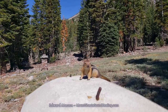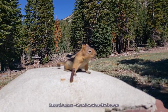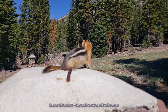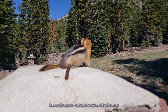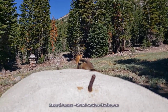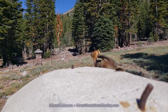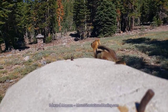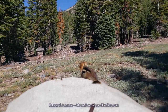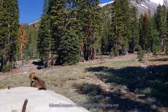And at the end of this video I have a short piece that's not too clear, unfortunately, but where there just happened to be a chipmunk and a ground squirrel in the same location, so you can see them together. But like I said, it's not too clear. I couldn't get too close.